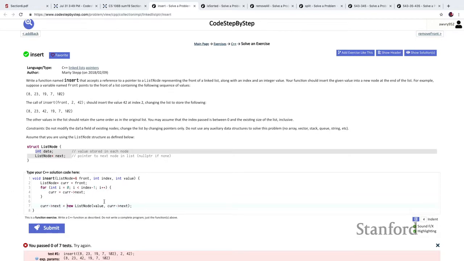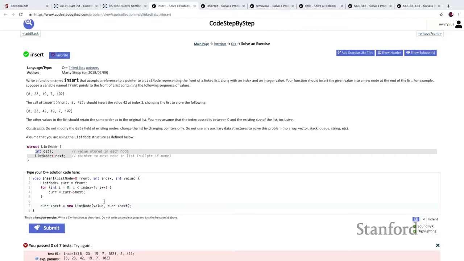Remember, new creates the object on the heap, and it also returns the address or the pointer to that object. So when you say new list node 6, you create this object, you also return a pointer to that object. So when you set cur next equal to that, you're setting cur next equal to the pointer to 6.